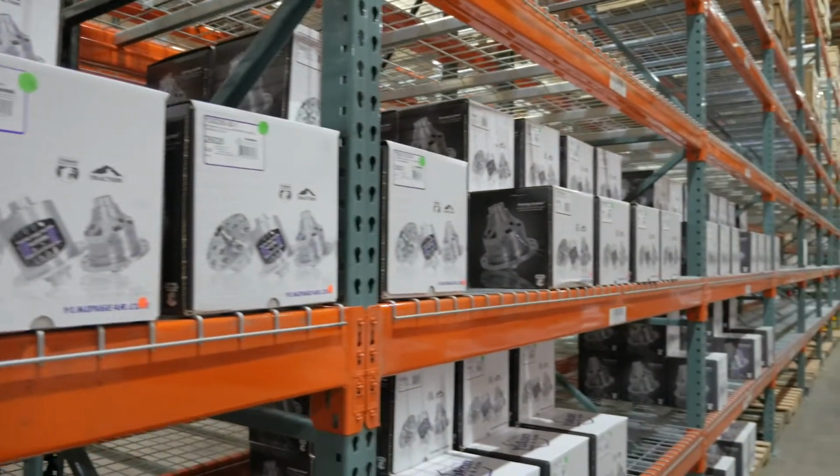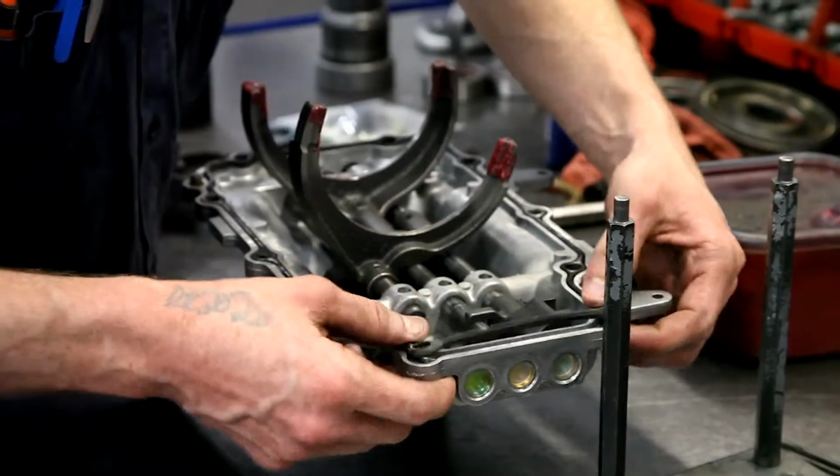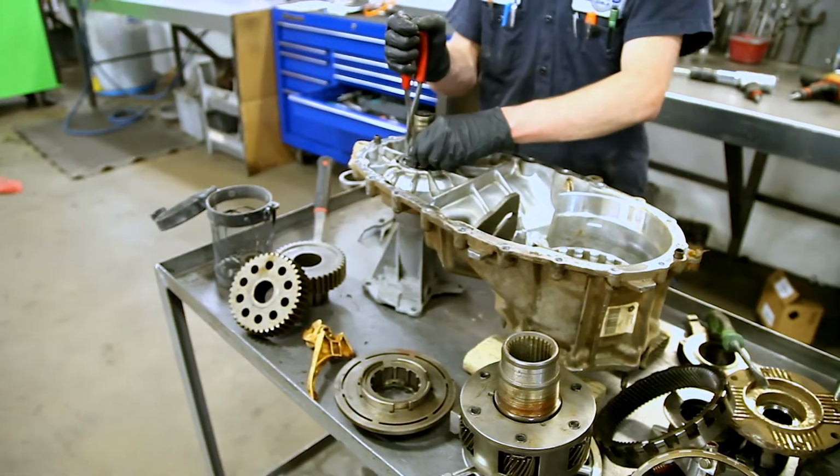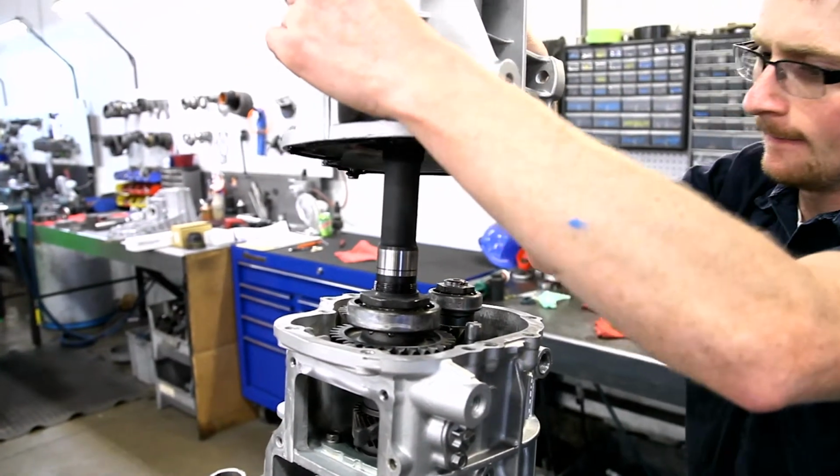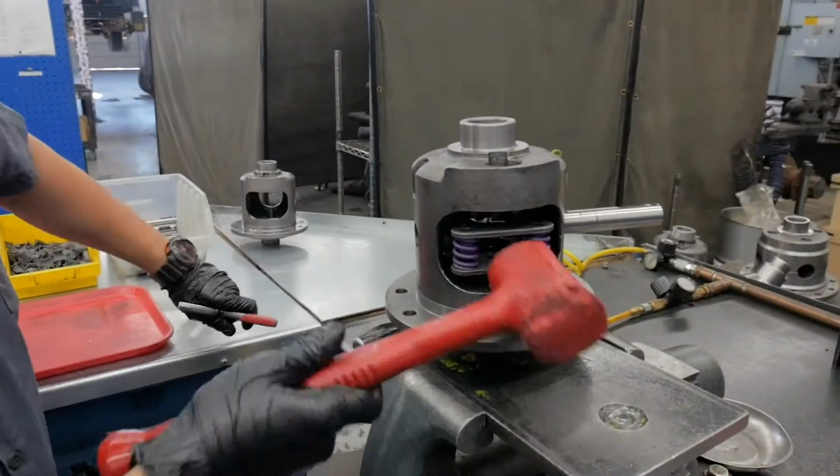We're definitely the differential experts, and the good news is the team here is very, very technical. With the advent of Zumbrota, we had to learn manual transmission, we had to learn transfer case, and now two years in, I feel like we're probably 90% of the way there, and what it really does for our customers is give us a complete drivetrain solution. So anyone that wants to call Randy's for a differential, we're going to have the products that you need, and we're going to have the answers that you need, and now we can say the same thing about a manual transmission and transfer case. From technology to manufacturing to remanufacturing and distribution, make Randy's your number one choice.